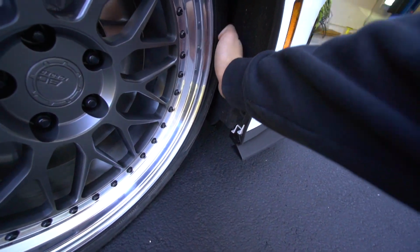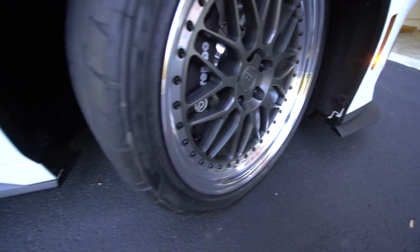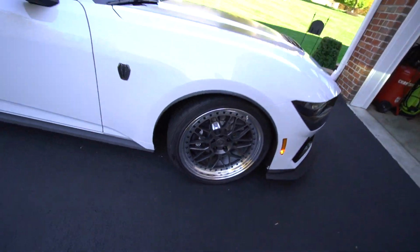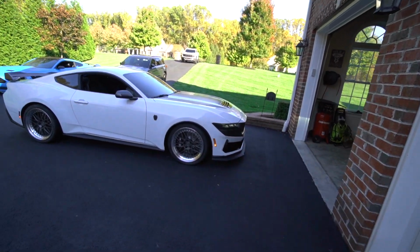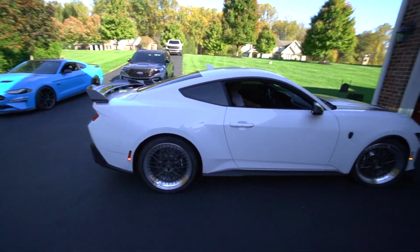Wow. Yeah, so 20s really aren't the move on the Dark Horse because you're gonna rub in some spots. So I guess 19s are better for this car. But I mean, the 20s don't look bad. The fronts, that's as big as you're gonna go with the 20. And then for the rear, we can obviously put a little bigger tire.